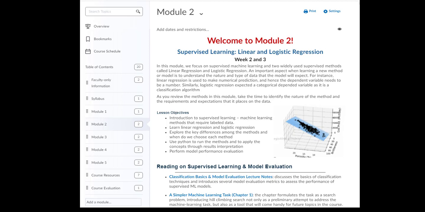So the lesson objectives are, we will start with an introduction to supervised methods. Supervised methods work with labeled data. That means the data that you work with has an annotated target, also called the dependent variable. And we will study what is involved in the training activities, training or fitting the model to the data.